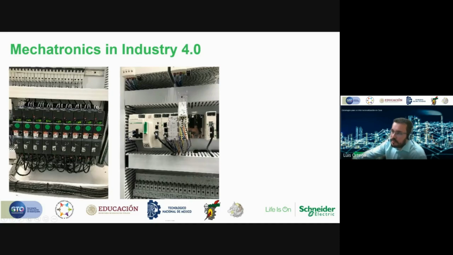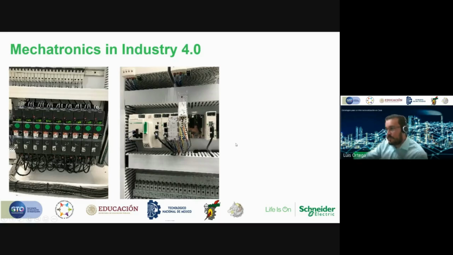Here is the 24 volts for the rack. Here is your PLC. Here is your Ethernet card, one input card and one output card. There is another Ethernet card here. But imagine that you have all of this massive assembly line with only a few cards connected to the PLC. Instead of a bunch of cables for coils, inputs, and outputs, with the Ethernet communication it passes almost all of it. Keep in mind this last card here, because we will talk about that in the future.